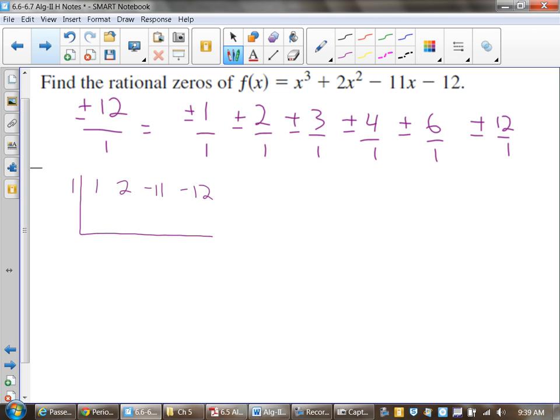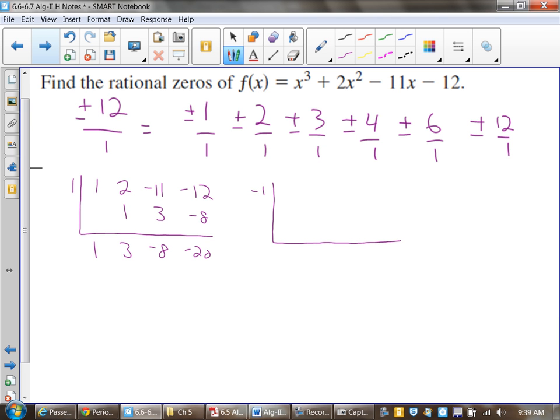So you use synthetic division. And remember, synthetic division is relatively efficient. 1, 3, negative 8, negative 20. Is 1 a 0? No. What number should we check now? Negative 1.